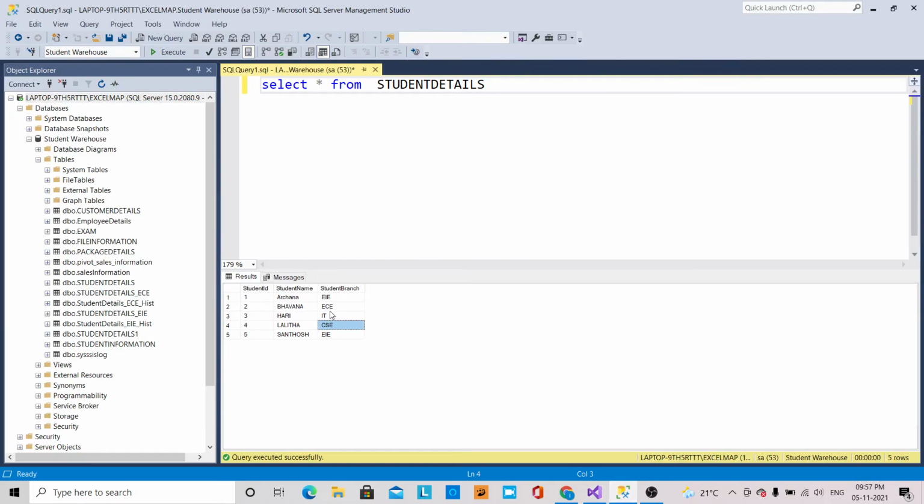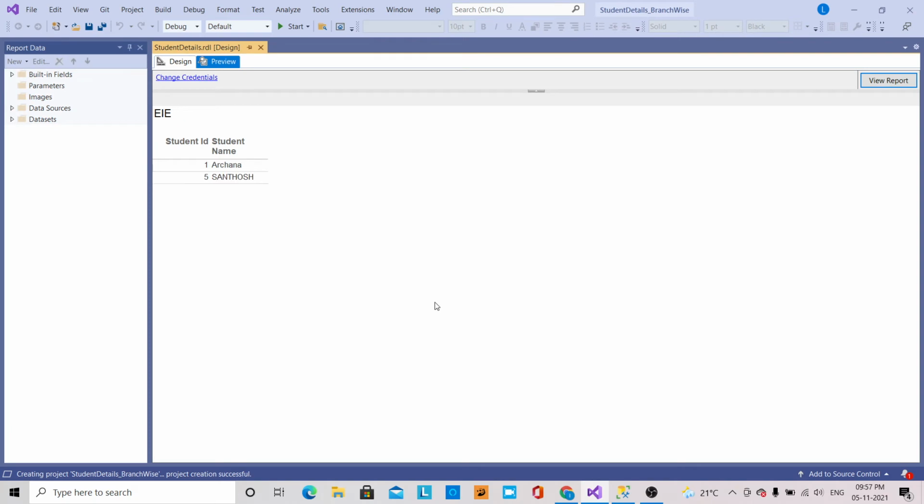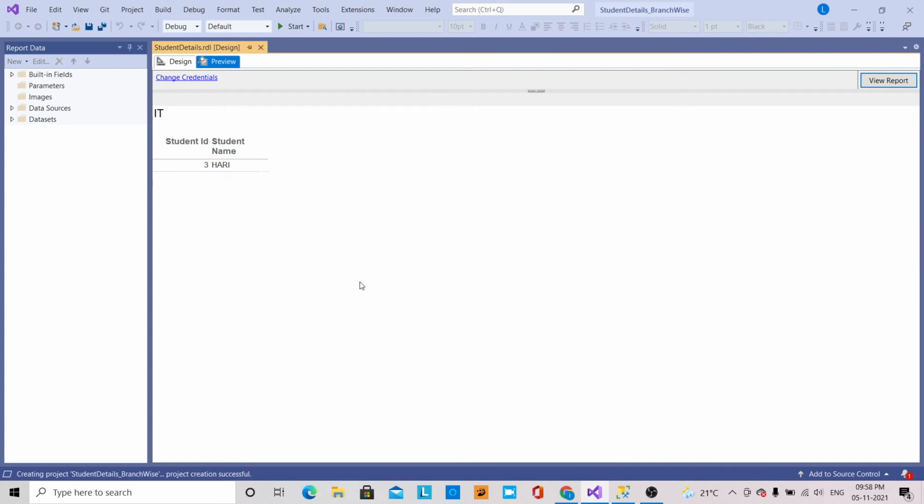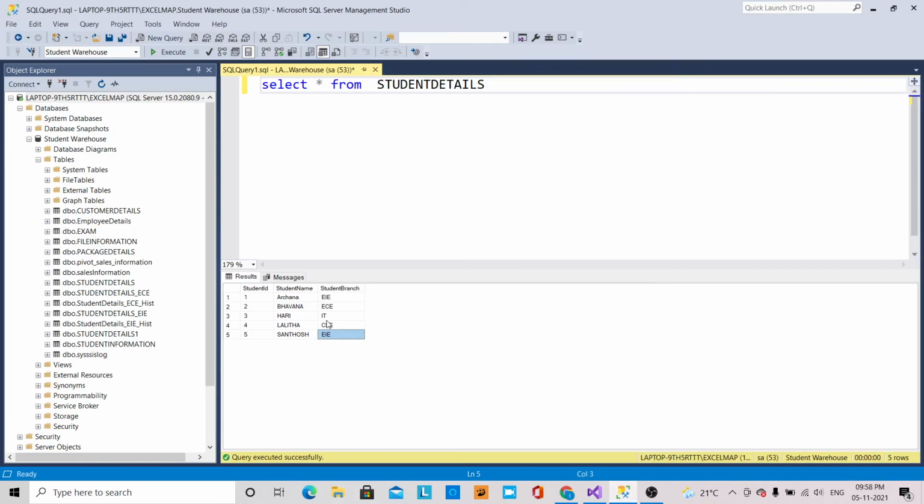The next page down, EIE we have two, Archana and Santosh. Then page down and IT we have Hari, only one student in that particular branch.